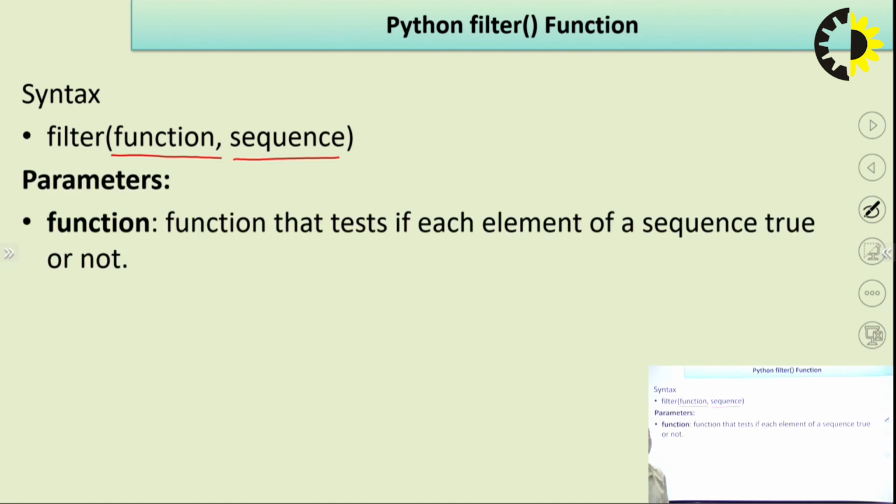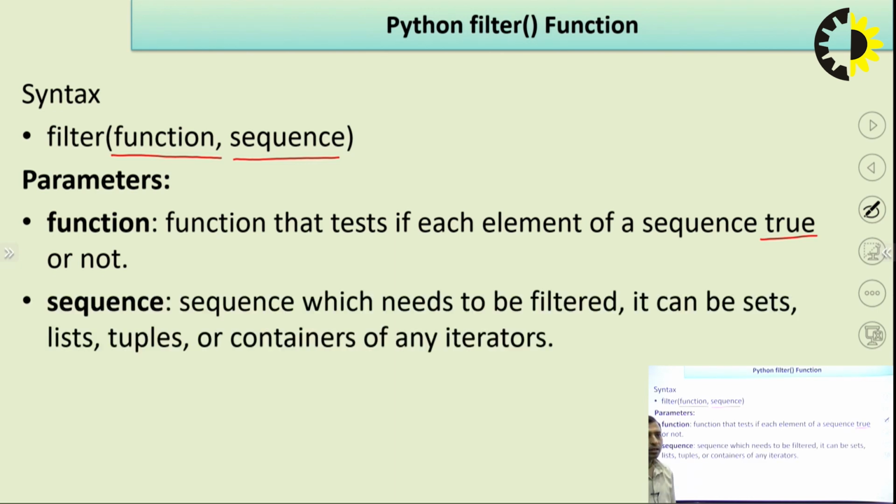Now, the function that tests if each element of a sequence is true or not, means this function is applied to each and every element of the given sequence, and if the condition passes, then this will return the true value about that particular element, otherwise it will return false. And the second parameter, sequence.